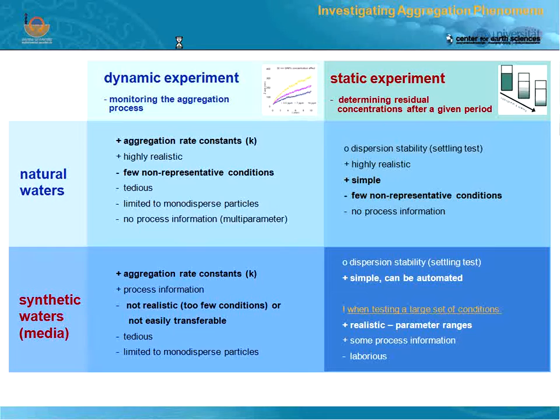While when we're using synthetic waters, we can transfer, we can explain a lot, we can interpret processes in there. How does the calcium concentration in the water really affect the aggregation or the stability? But this is not really realistic, because natural water is a composition of a lot of different species. But when we start to use synthetic waters and a wide variety of conditions, then we would probably be able to say a little bit about complex natural waters too. And this is the story I will tell you today.